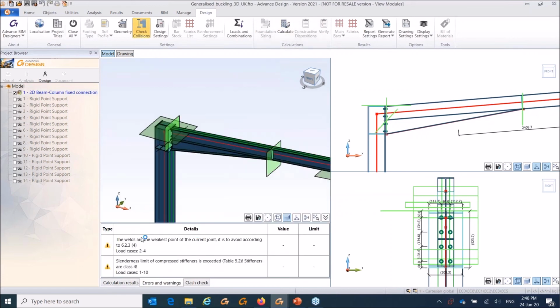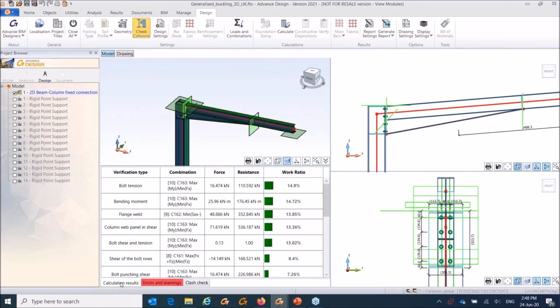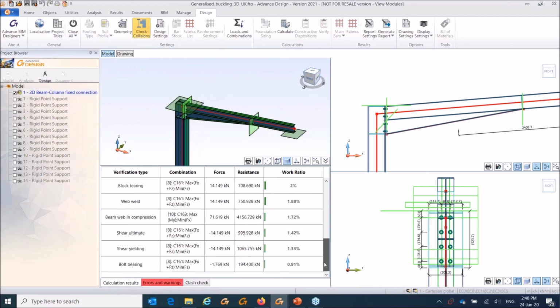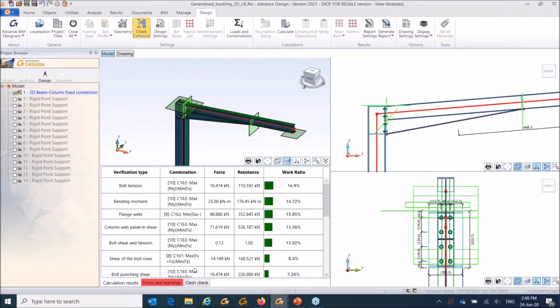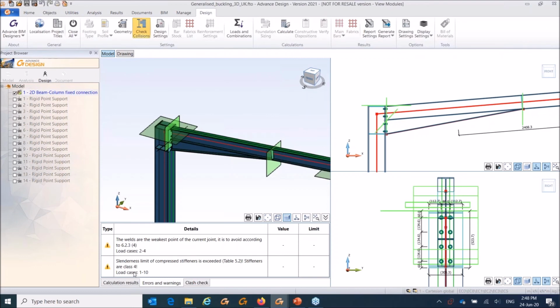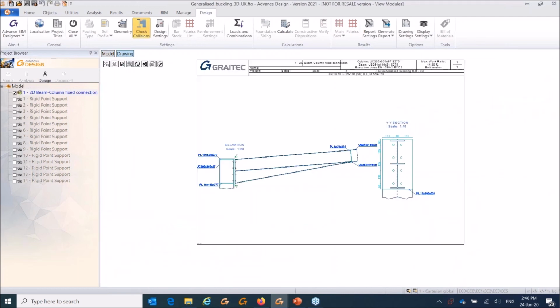Okay, so software is telling me there are a few warnings, mainly with regards to the welds, also the slenderness limit, and I have in the calculation results tab the verification, so a summary of all the verifications performed for this connection. So these warnings are mainly for the constructive dispositions.